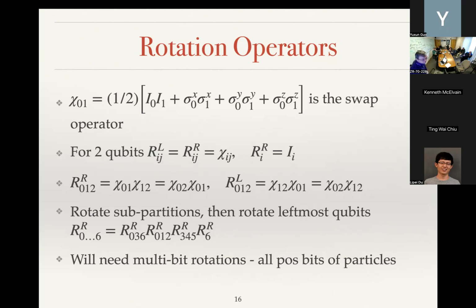So what I'm doing here is showing how you can decompose rotation operators as products of other rotation operators. This is a fun one, 7 bits rotated. Well, that's a trivial case, but I think maybe I have a typo there. There's an index missing, I guess. Something went wrong there. 3, 4, 5, 6, 6. Oh, no, that's right. This is an identity. So the idea is you can rotate subpartitions and then rotate one of the edges of the subpartitions, and it gives you the full rotation.